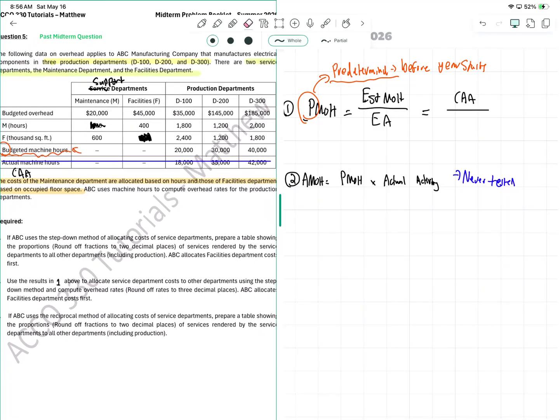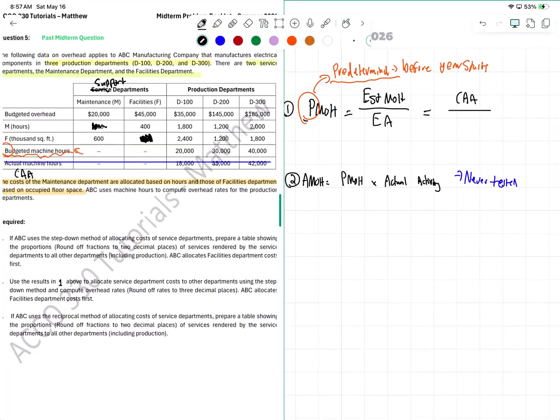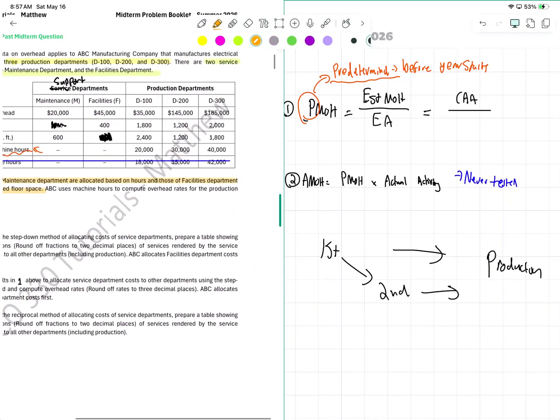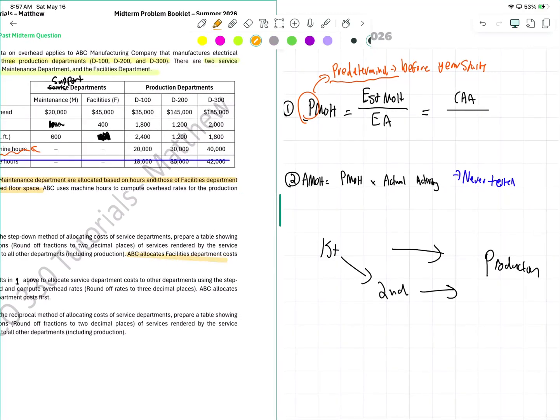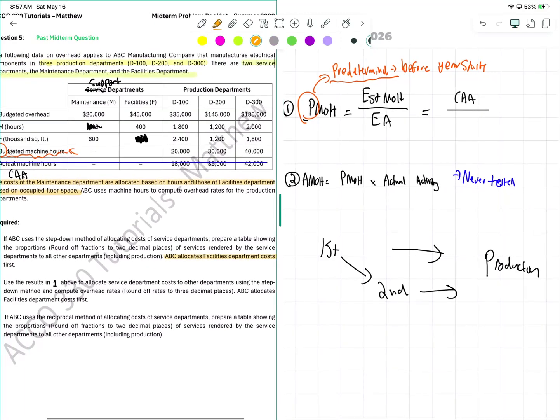Okay, so guys, look at this here. One of the most important things in step-down is, remember, like your staircase: who's the first support department? And then they allocate to the second support department. And then both support departments allocate to the production or operating departments. That's how it works. Now, in the step-down method, you always have to know how your ranking is done. Remember, if nothing is said, you assume highest to lowest cost. But if they tell you the ranking, then you follow the ranking.